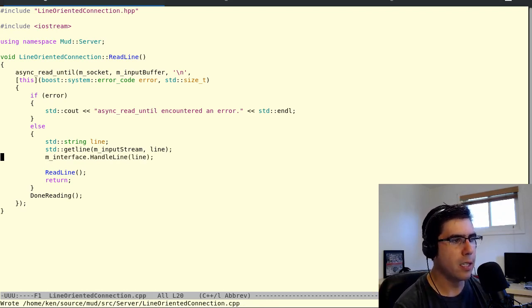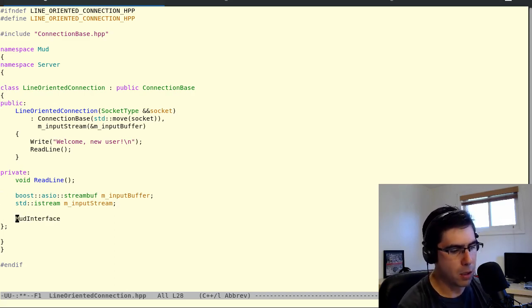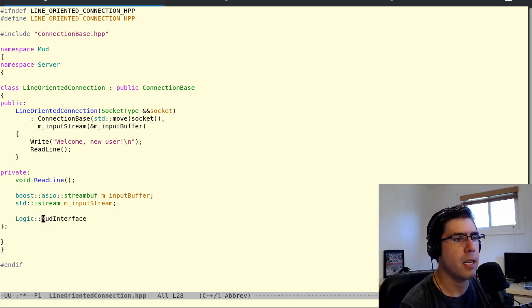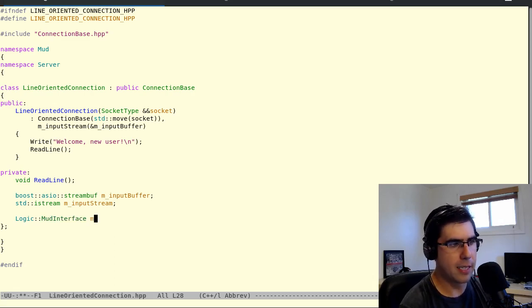So what's that going to look like? That's got to be a new class. We go to HPP here. It's going to be some sort of new interface class. Let's call it Mud Interface. And actually, we're going to put it in a whole different component because it's not really part of the server anymore. The server is infrastructure code. The server is code that doesn't really care what our application is, what our business logic is. The Mud Interface is going to be the part that actually knows that it's a Mud. Let's have that live in another component, M Interface.